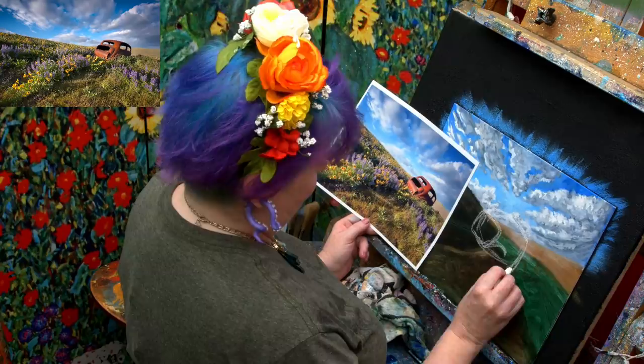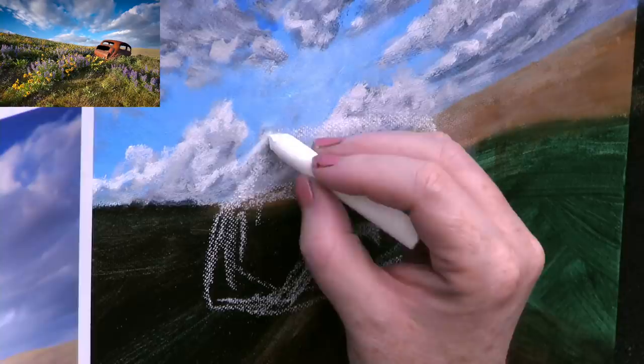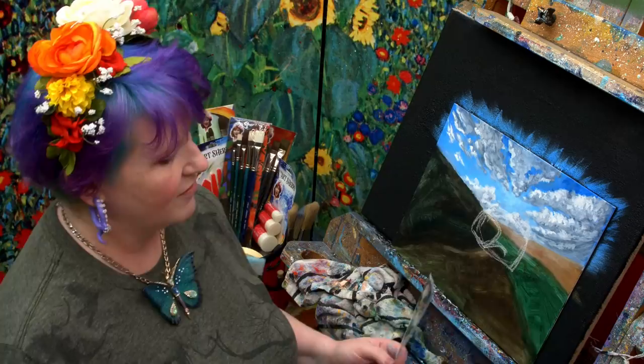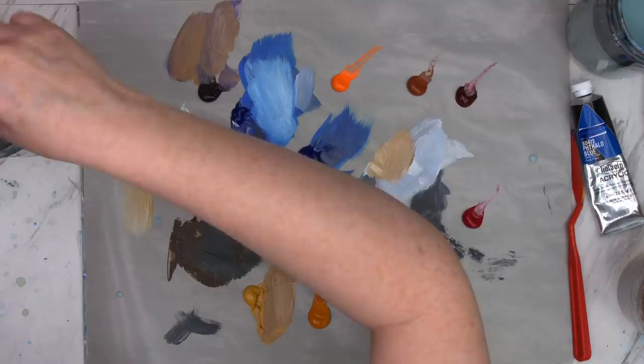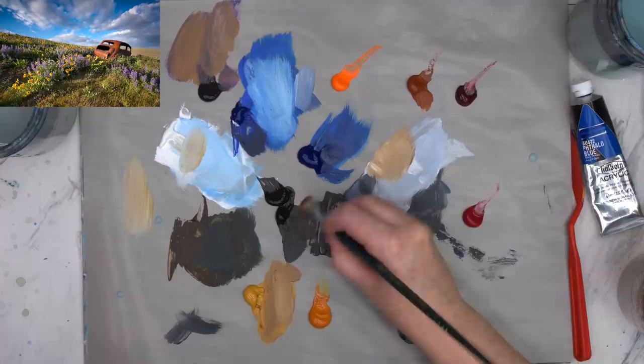And the reason I'm using chalk is I want the car to feel sort of accurate, right? But I don't want to be so vigilant about it that it all gets away from me, if that makes sense. So let's see what we can do. I'm going to grab a number 4. And I'm going to get a little more burnt umber. Goodness gracious. At this point, the burnt sienna is out, and I'm just going to take my black. It's all fine. Brown and black. That's what I'm needing now for this point.